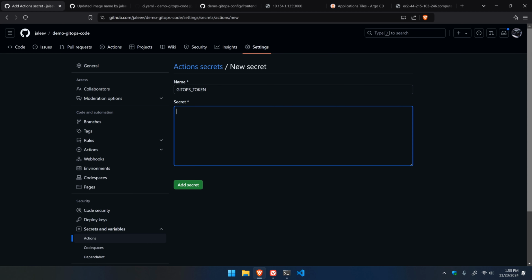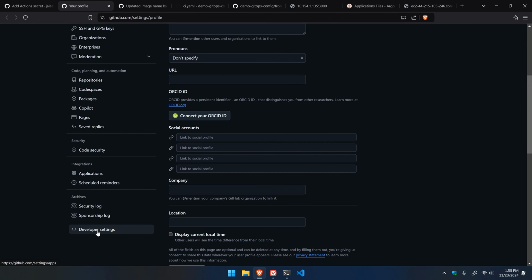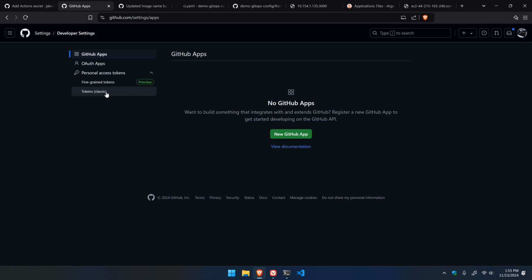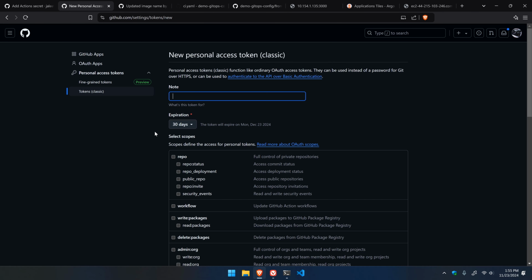If you don't have this token already, we can come here and generate a new token. If you don't know, I'll create one token here.